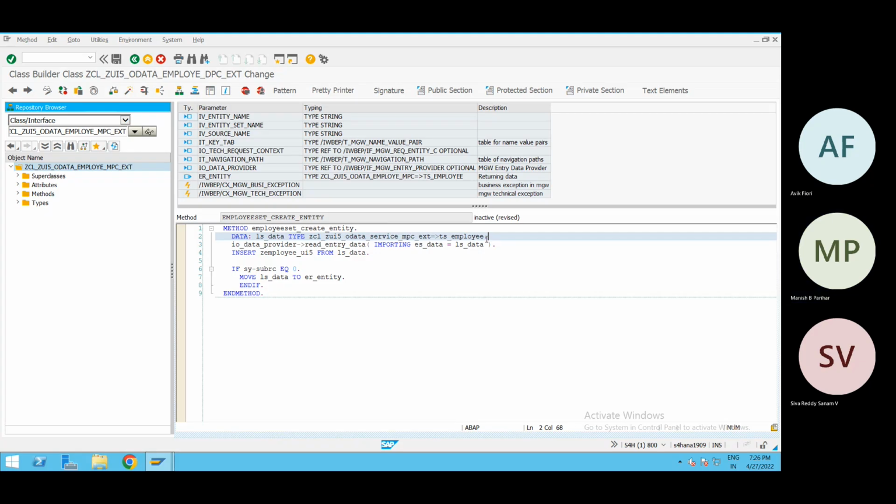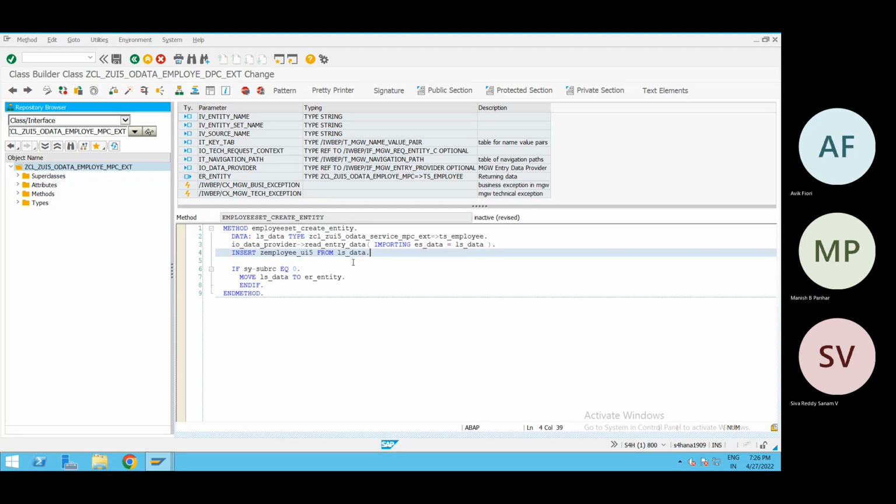But going forward, this employee will act as a header, because each employee will have its own work history. Let's say we need an employee's history details, meaning all the companies he has worked in till now. We will create that as a child, or as items to this header. So this employee table will act as a header and the work history will act as children or items for that. That we will do as a basic one.